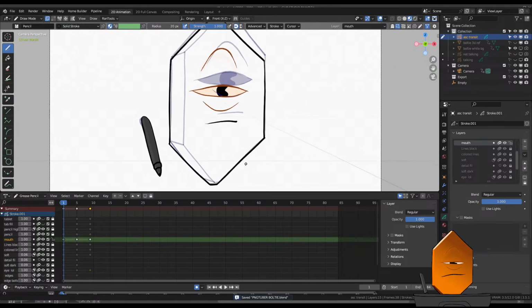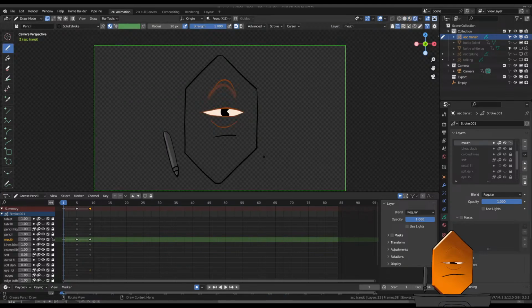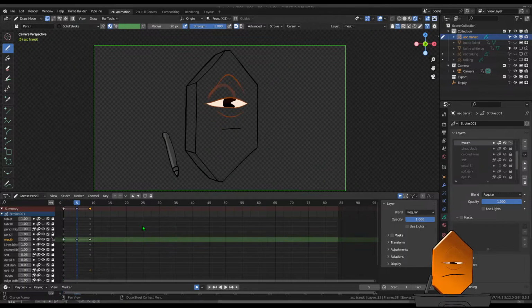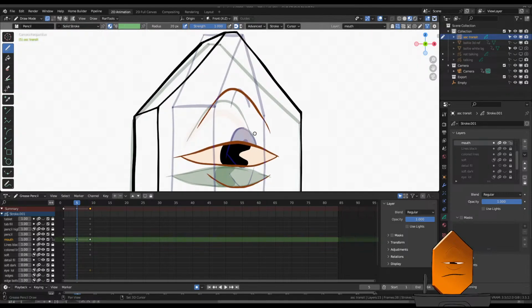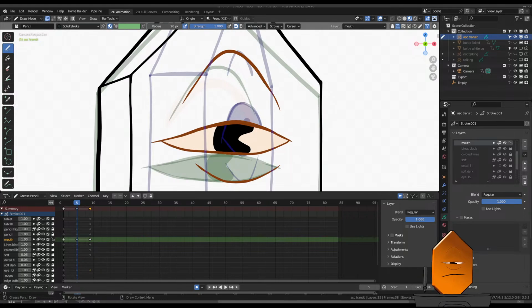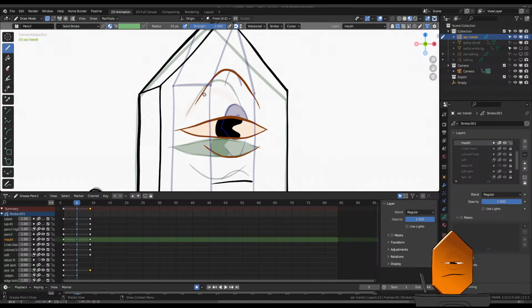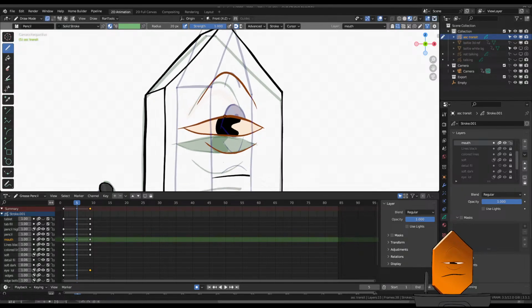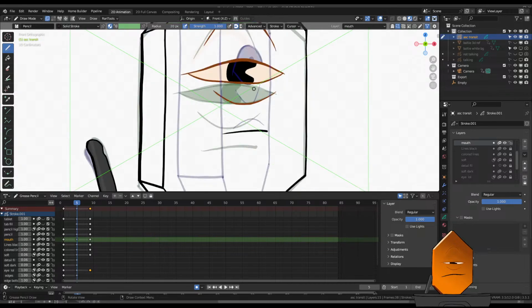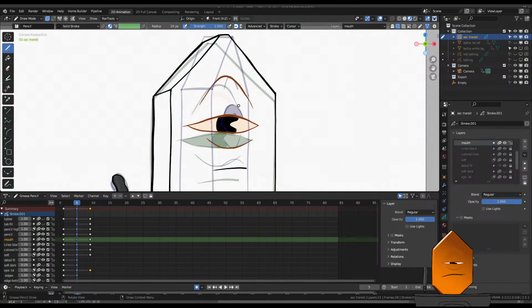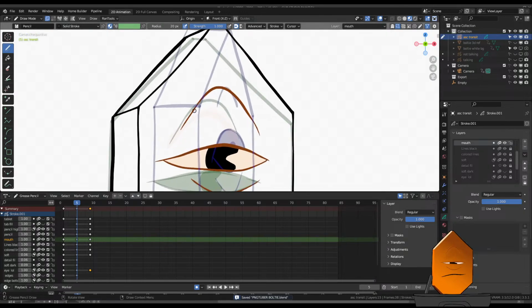So it needs to be a little bit more on the way to surprise right here. Shut off layers. Whoopsies. Go back into the camera view. Okay, so it is over there. Let's scooch it.